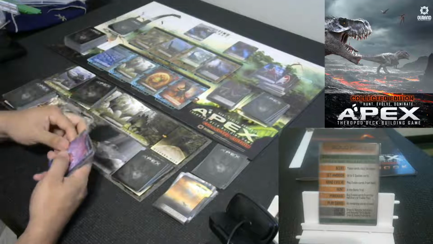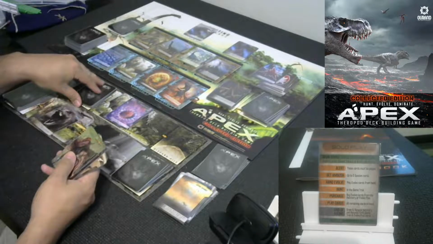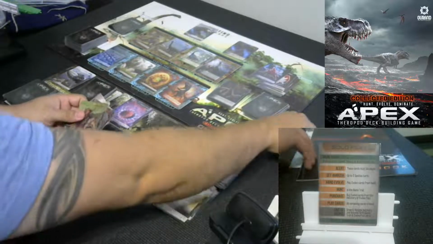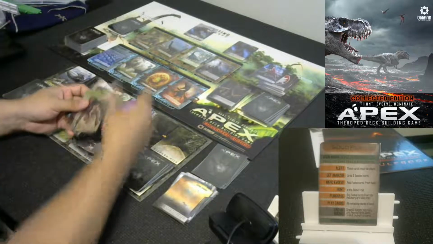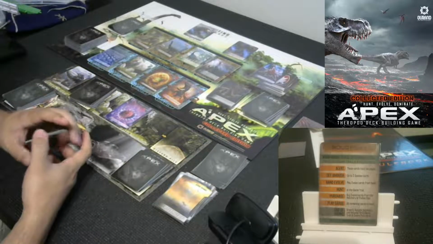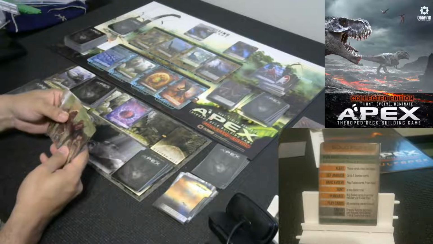So Prey Carcass. Dynamic Vitality, I'll draw a card, and I get to eliminate an Affliction card. So instead of putting it up top, I'll just put it here next to the Affliction deck.